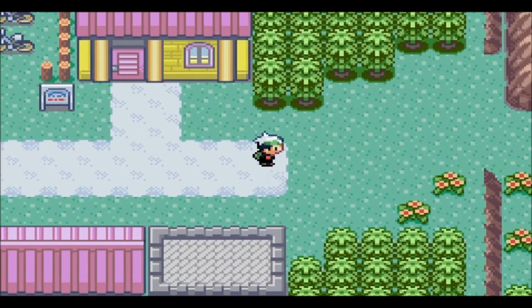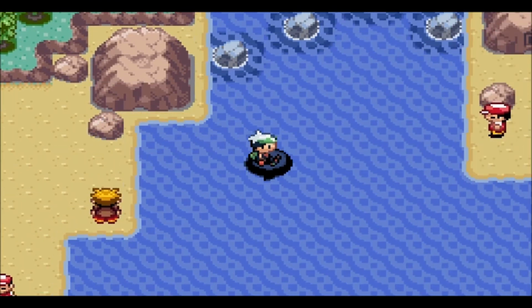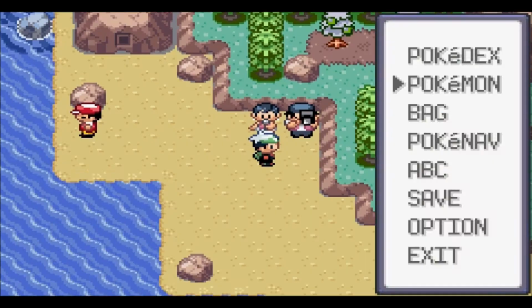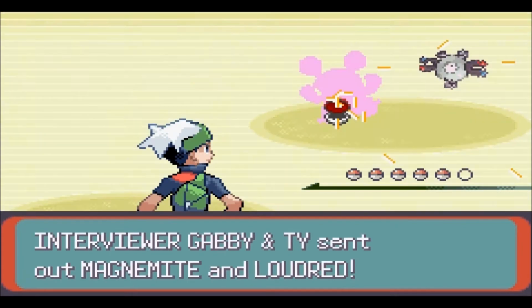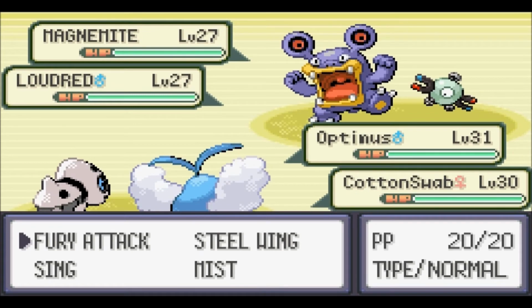Alright, let's go on over here to Route 118. I'm going to surf here. And there's Gabby and Ty. How about we fight them? We'll use Optimus and what's his face? Cotton Swab. There you go. All right. Ninetales and Fury Attack.